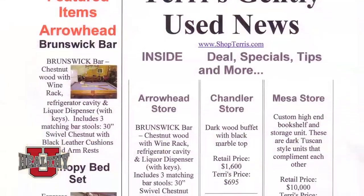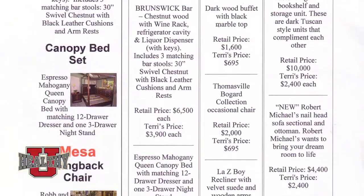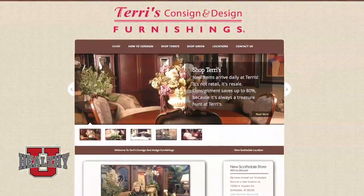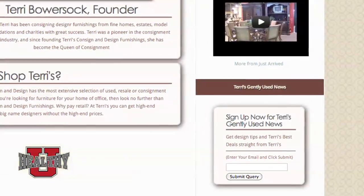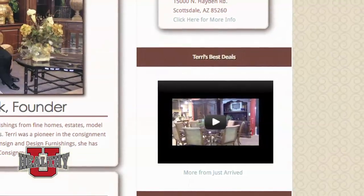Today we're going to talk about shopping with knowledge and ease. I've handled the ease part because I really believe it's about seeing stuff at home. So I put together what's called Terry's Gently Used News — take a look at that. If you come in and sign up at ShopTerrys.com, we'll send that out to you just twice a month. We won't bug you. It'll show you all the best deals, the best buys, some of my furniture tips. You can also go online and see the video Best Buys, because we always like to make it both visual and reading.